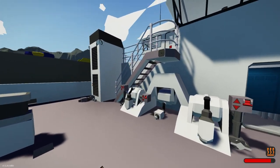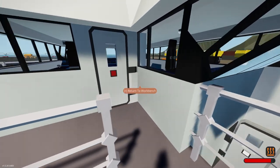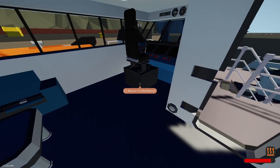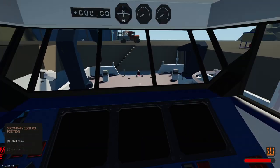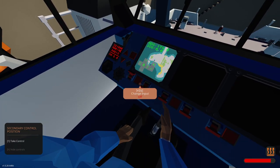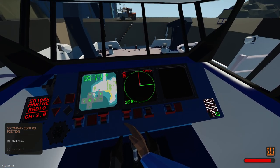Let's see, how do we get up top? Can we squeeze through there? Oh, we can squeeze through there. Cool. All right, so we can come in here. And there we go. Oh, wow, look at this. This must be the guy managing the back. Can we turn this on? Map. Backlights. Monitor. Okay.